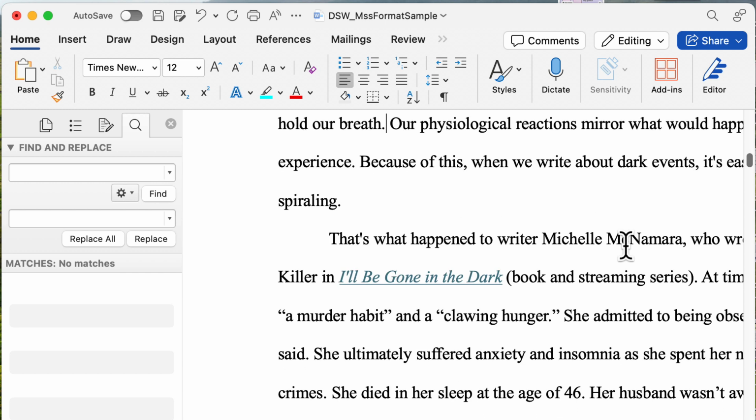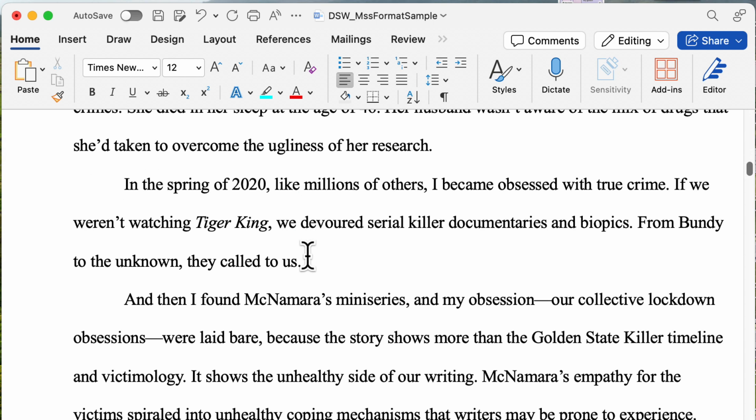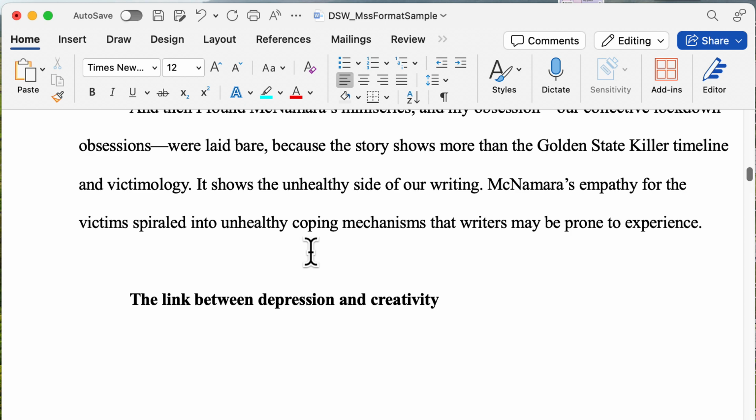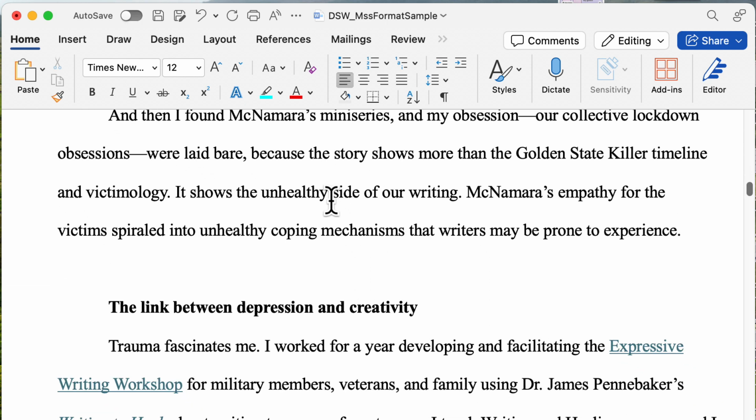All right, scene breaks. Let me see if I can find a good place. Let me put it on a separate page so we can get it all on the same page. Here's an example where this was an article, but say this was a scene break in a manuscript. What you can do is leave white space here, which works, except when it's formatted, particularly for ebooks, it's not always clear that there's double spacing. So the other option is to use 3 asterisks or pounds or a blank line to indicate a scene break.